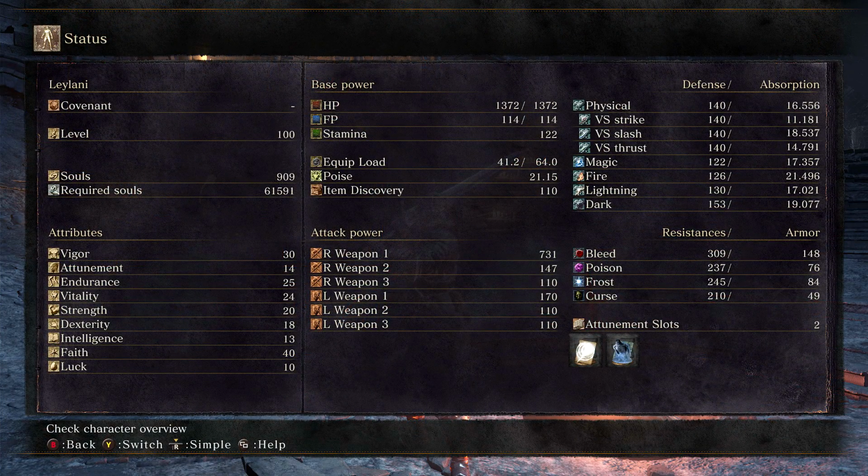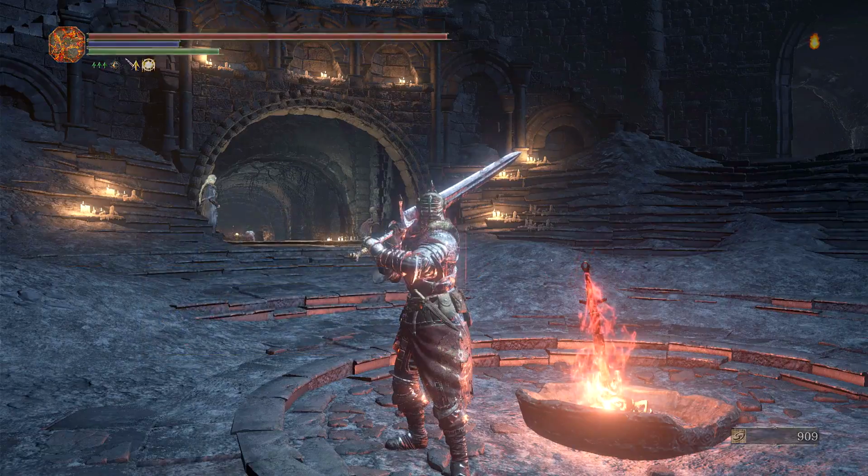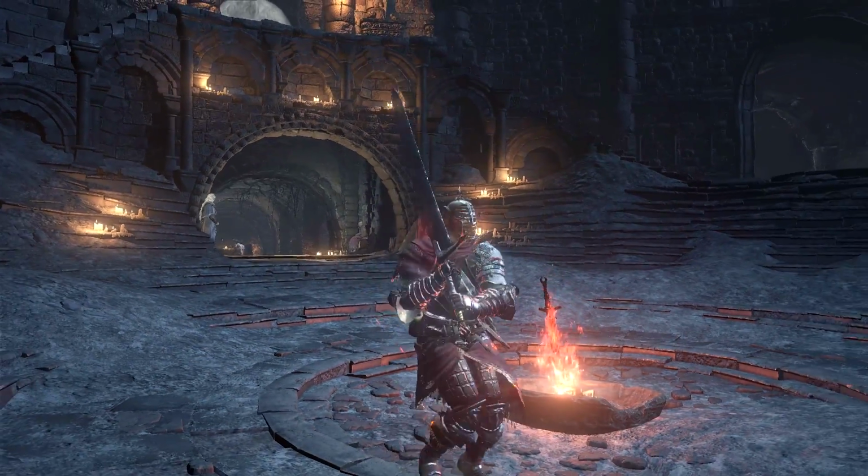As far as my stats go, if you want to take a look, here they are. Now I do have 2 spells equipped. I have Emit Force, and I also have Deep Protection for that slightly added defense and damage. There's a better look at our wonderful hero, Leilani.